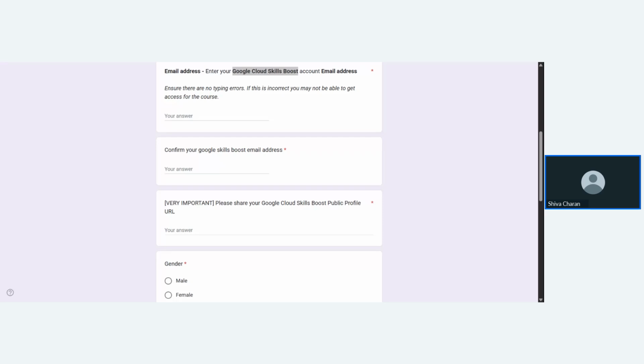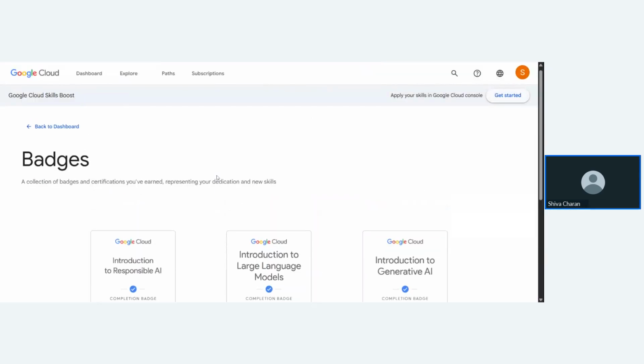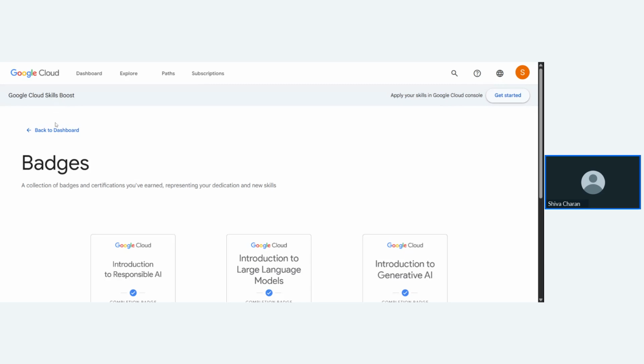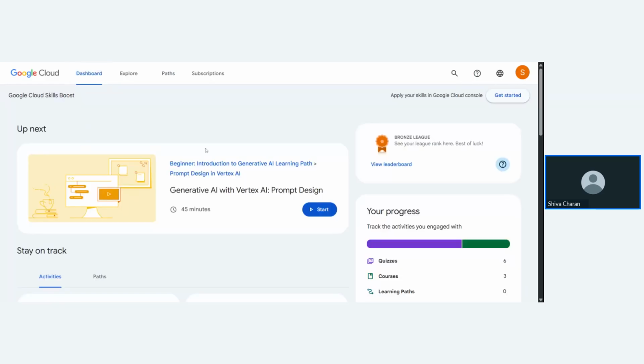You'll be getting the profile URL actually. Not in the batches exactly. Export, dashboard. Not in the dashboards also.